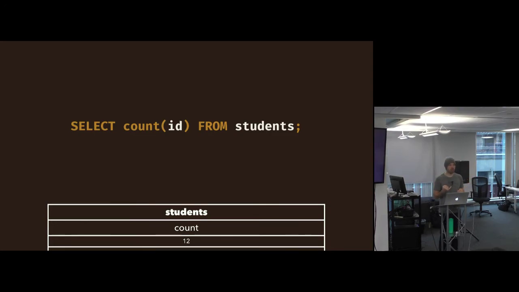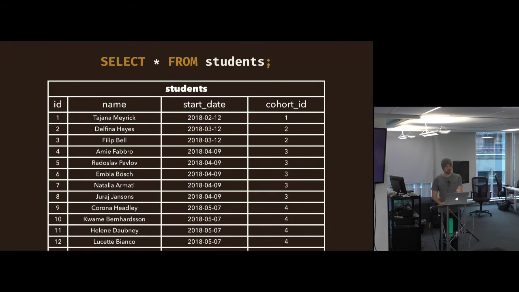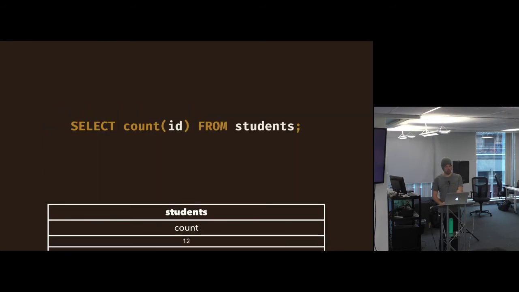Average would work for this. Max or min would tell us the min or max of any of the values in that column. These are aggregate functions. Those are some examples of that. We'll use count for this, because count's a good way for us to find out how many students are in the entire program. Right? We don't care which cohort they belong to in this case. So we're just doing select star from students, get them all, but when we wrap this in an aggregate function, it collapses that back to one value, we get a count of 12.